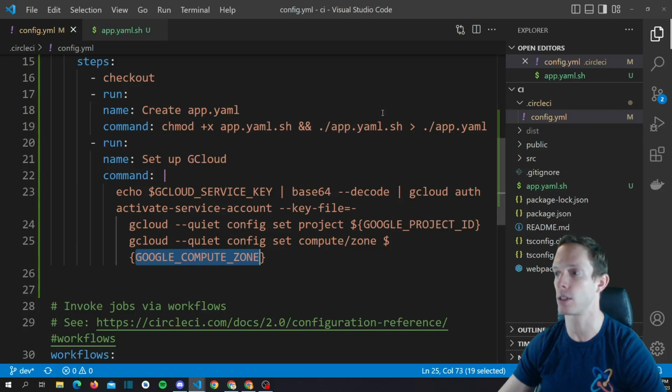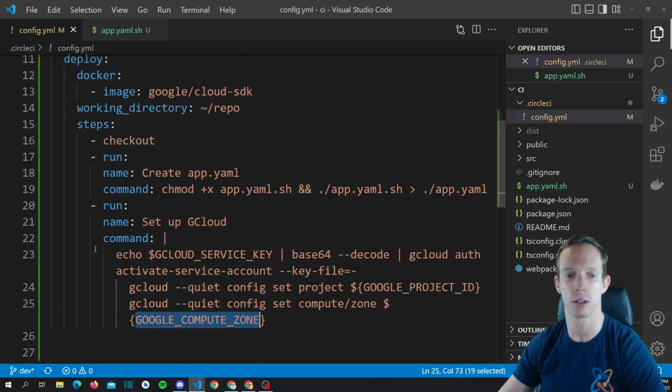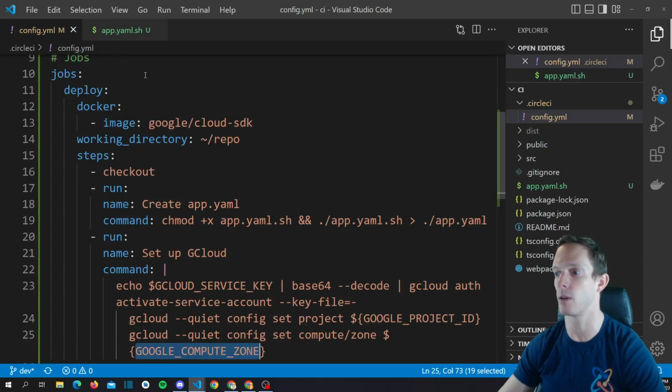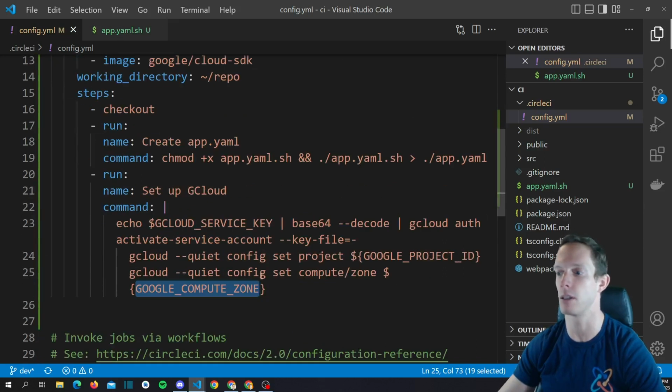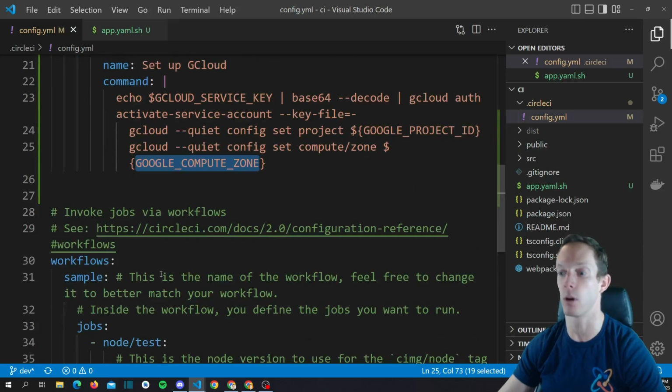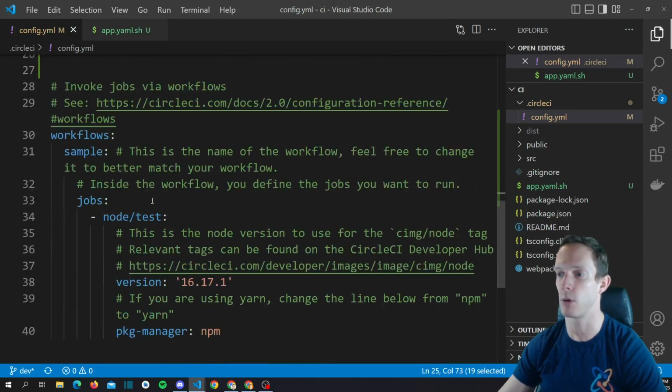So we want to make sure this works first, and then for a post step, it's something you might want to do, but you could also add it to this job in particular. To me, I find it more reusable to put any kind of reusable code in the jobs, and anything that's one-off I'm going to put down in the post steps of a workflow. So this is the sample workflow. Let's go ahead and get rid of it.